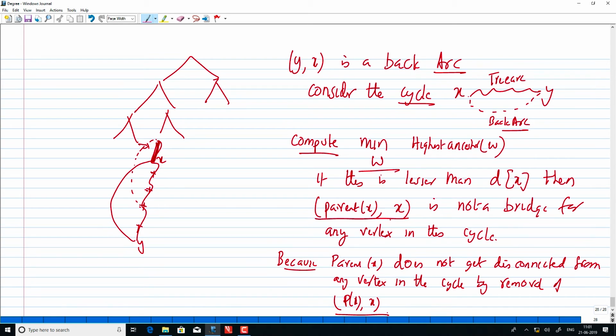Why am I setting it up like this? Now the running time is just going to be the total number of back arcs multiplied by the time to answer this question. So what is the total time for answering this question? I did one depth first search, plus the sum over all back arcs. For every edge I can keep this information, whether it is a tree arc or a back arc. So for every edge I can inspect whether it is a back arc or not, and then I want to answer this question: find the highest ancestor efficiently.